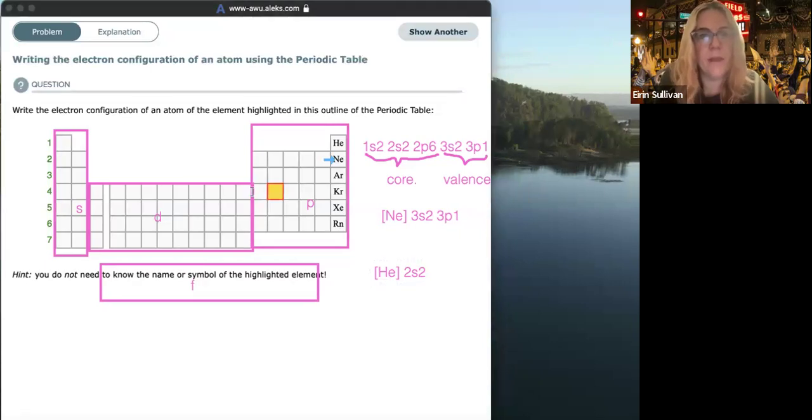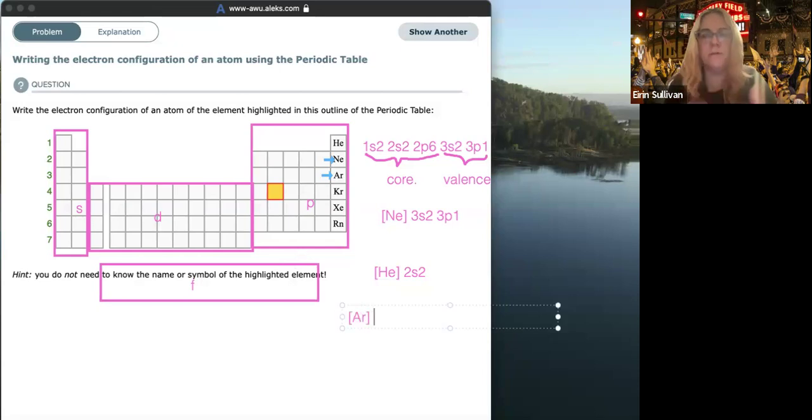This is a great one. Here we have something which is post the transition elements, so we're going to have to include our d electrons as well. You could write 1s2, 2s2, 2p6, 3s2, 3p6, 4s2, 3d10, because they're filled, then 4p1, 2. Obviously that is a bit of a mouthful. So you would just use the core configuration of the noble gas at the end of the row above, which is argon. And that takes care of those first 18 electrons for you.